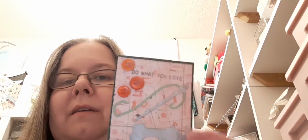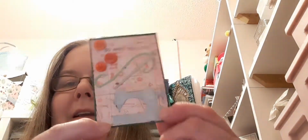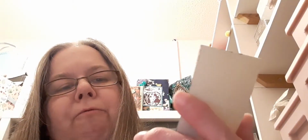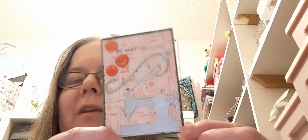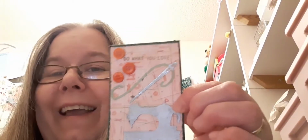This is a die cut, and I inked up with my Versamark. I inked up the needle part and used my silver embossing powder to make the needle silver coloured. This is also embossing powder that I've used on the sewing machine. It's really an unusual embossing powder that it went really smooth. You couldn't even tell that it wasn't silver card, that it was actually green card to start with, and it just doesn't seem to be embossed at all. But it's took on the colour anyway. So that's my B for buttons.